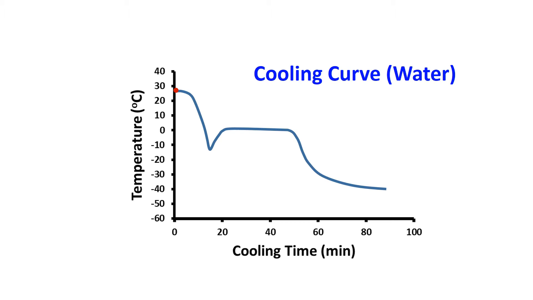What is a cooling curve? It indicates the change of temperature as a function of time when a sample is placed into a cool or low temperature environment. Consider cooling of water to minus 50 degrees C from room temperature 25 degrees C. First water is cooled and then it reaches ice nucleation. After ice nucleation there is a sudden jump in temperature, then water reaches its freezing point, ice formation continues, and temperature remains constant. When all water is transformed into ice, temperature decreases again and reaches equilibrium with the cooling temperature.